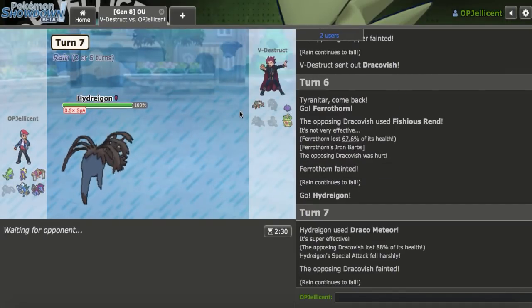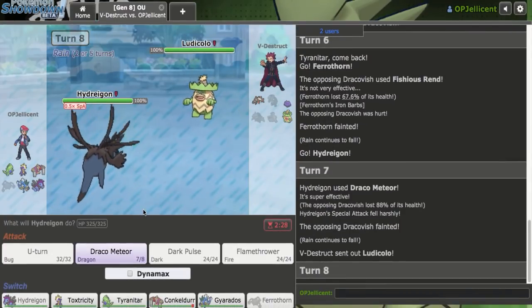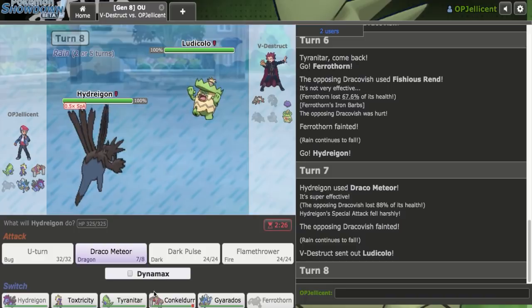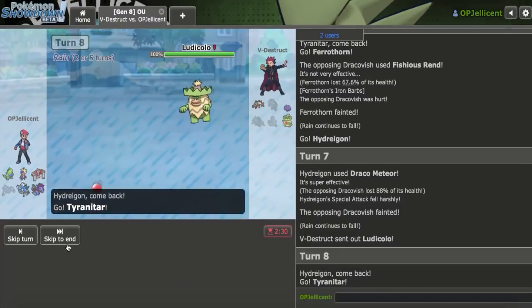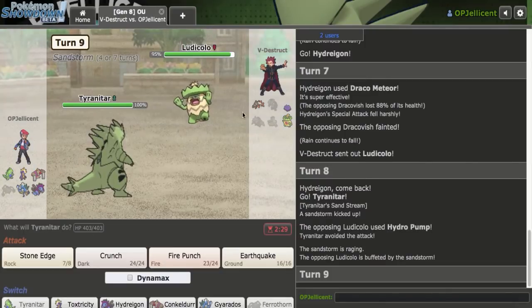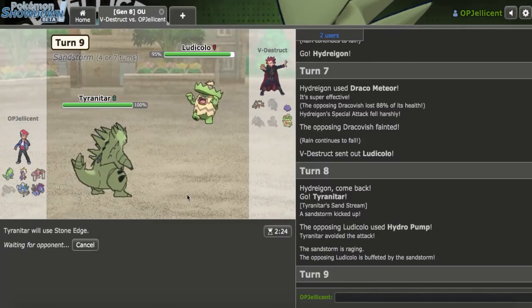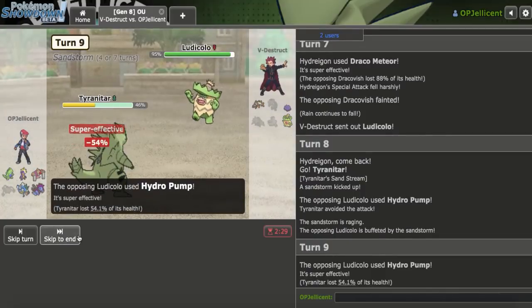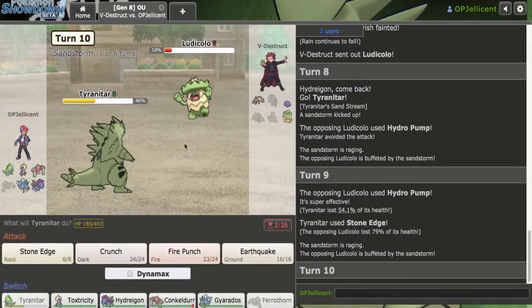And then, if Barraskewda comes out, I don't think I go Hard Tar. They go to Ludicolo, which is interesting. It's gonna go for Focus Blast, right? Okay, let's reverse Weather here. As they actually clicked Hydro, interestingly. I don't really understand. Maybe they don't have Focus Blast, but I can just Stone Edge. As they Hydro, wow, that's definitely Choice Specs. No way. Okay, that does quite a bit.